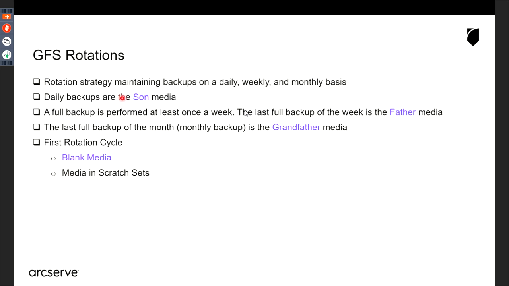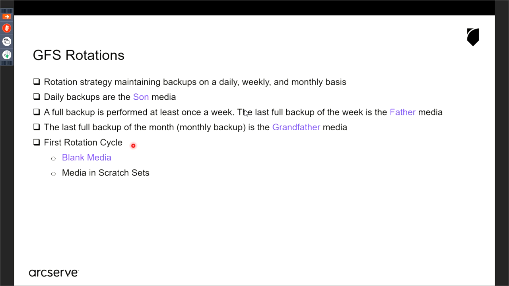So we call the daily backup son media. And a full backup typically will be performed once a week. So the last full backup of the week is the father media. The last full backup of the month is the grandfather media. So that is the grandfather, father, son rotation, for monthly, weekly, and daily backup.